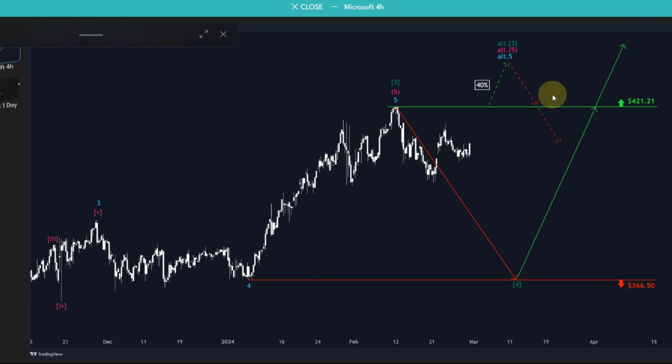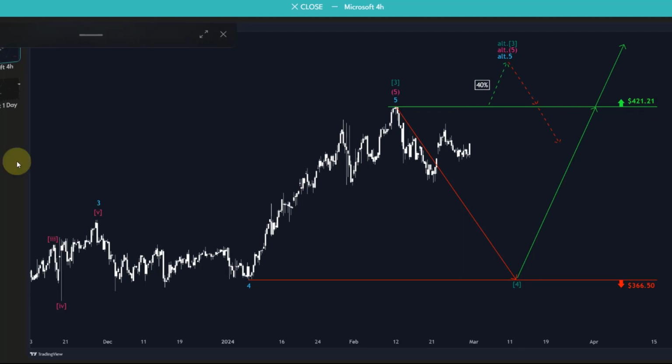But if we see that break higher earlier, that is currently 40% likely, this wave 3 is likely still unfolding. So to really confirm that wave 4 is unfolding, we want to see a healthy wave 4. It should take a little bit of time. It should have a certain depth. There should be a certain pullback. We see that with a 60% likelihood. But if we see that break above this 421.21 level, then green wave 4 never started. It is simply a little bit delayed then.